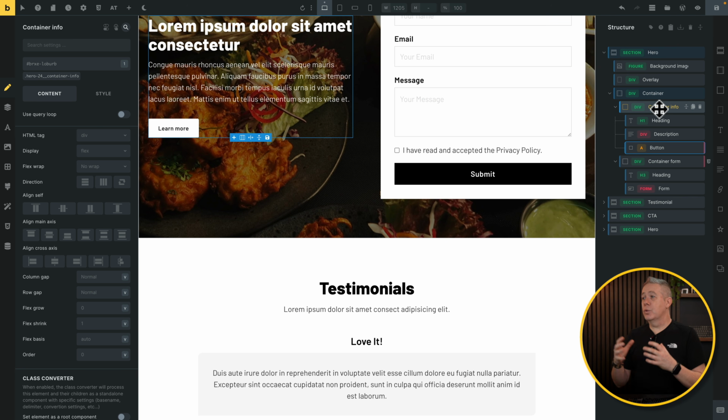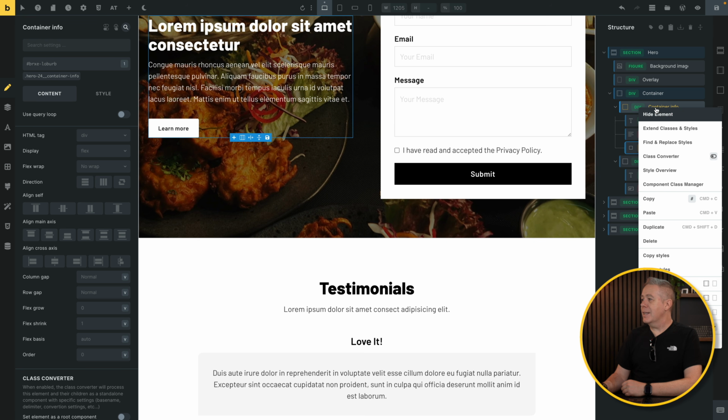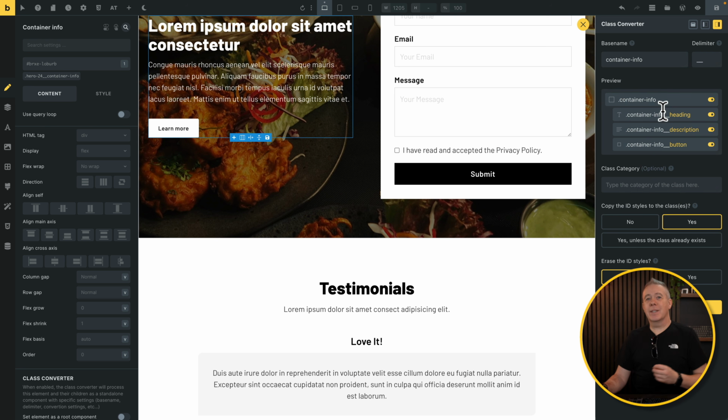Now, if you're like me, you sometimes set things up and you think, there's got to be a better way. I really should have used BEM naming for this, and I didn't. Well, we can handle that here as well. Let's say, for example, this container info is something we want to apply BEM naming to. Well, we can right click on that, and we can choose the option for class converter, and then we can choose how we want to name this, what we want to actually change and use inside our BEM naming.